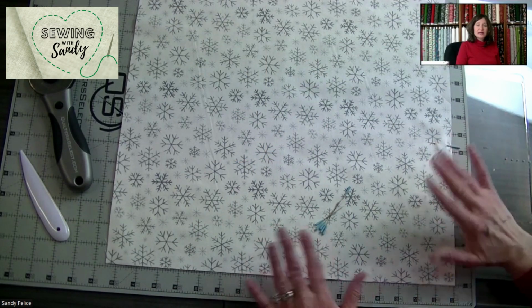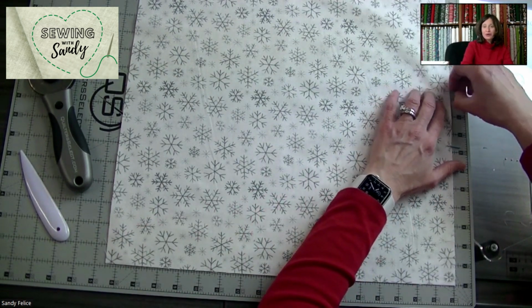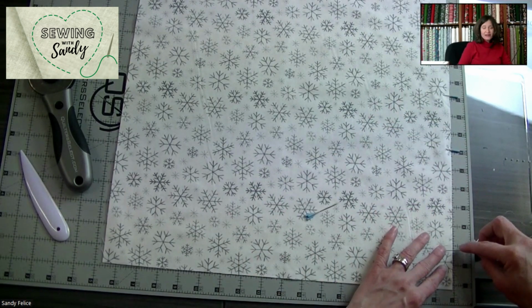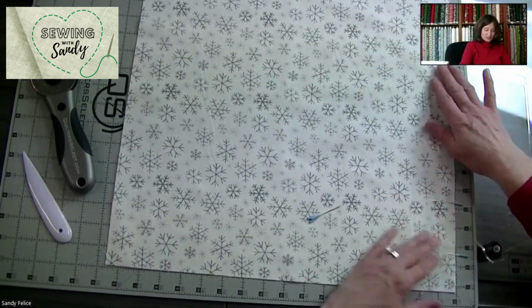To make it easier, I'm going to recommend pinning all the edges and then basting about a quarter inch away from the edge. That just helps, as we're working with it, that it's now one unit instead of two separate pieces. Once you cut it, I recommend not moving it off the cutting table so nothing shifts around on you and all your edges stay nice. I put about 5 pins on each side, and you may think that's overkill. I just felt that it really helped, so nothing shifted and everything stayed together just as it should.